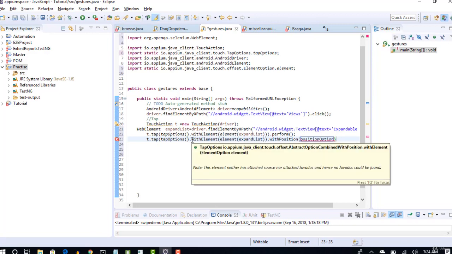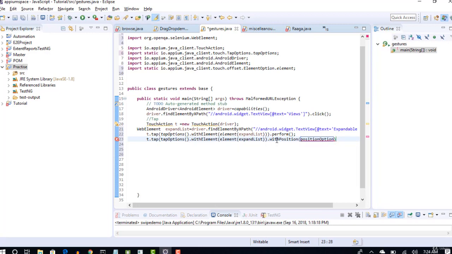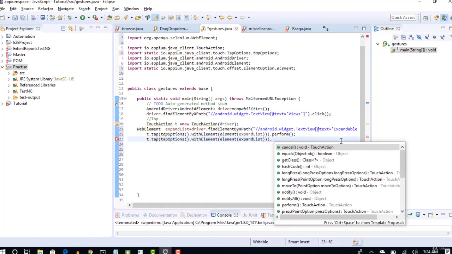And after you tap, maybe there is one more I can show you. After you tap, if you want to long press on that element, you can say, hey, long press on it. Okay, like that. We will discuss all this in our next lectures.